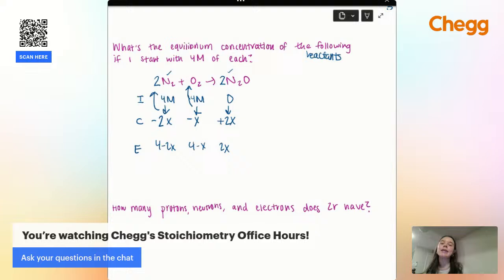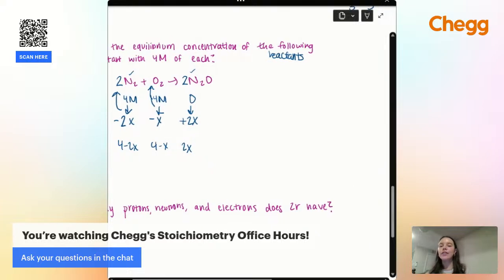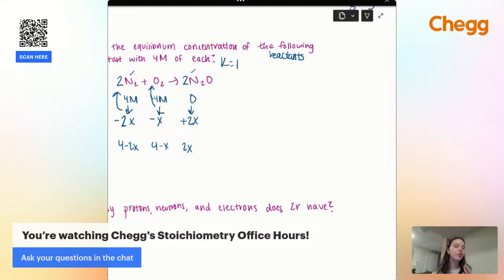Then we need a K equation. For this, we're just going to say K equals 1. Your teacher will give you a K value, but for this, we're going to use K equals 1 just to keep calculations easy and nice and simple. Hopefully, fingers crossed. I write these questions never knowing what it's going to look like, and it's always crazy, I feel like. But good thing we got some radical practice, some quadratic formula practice to help us before.